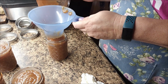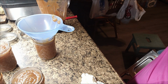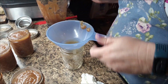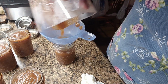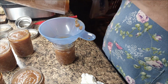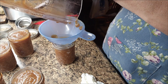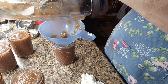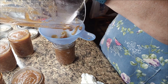I think I'm going to get 5 out of this. I'm going to grab another jar out of the dishwasher. Oh no. Maybe a little bit short. Let me scrape this out and see. Maybe not. Maybe I've got enough in here. Oh yeah, I'm going to have plenty. So I'm getting 5 half pints out of this.